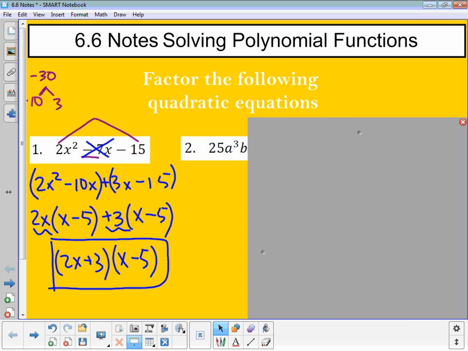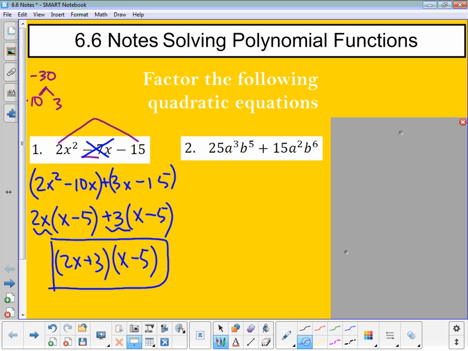Let's take a look at number 2. I notice that there's only 2 terms. It looks like there's a lot of stuff going on there, but there's actually only 2 terms. Here's 1, here's 2. Remember that terms are separated by addition and subtraction. Now I want to see if they're a difference of 2 perfect squares. Well, right away, that's addition, so they're not a difference of 2 perfect squares because I would need subtraction in the middle.